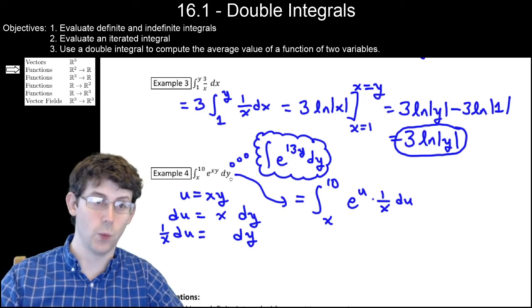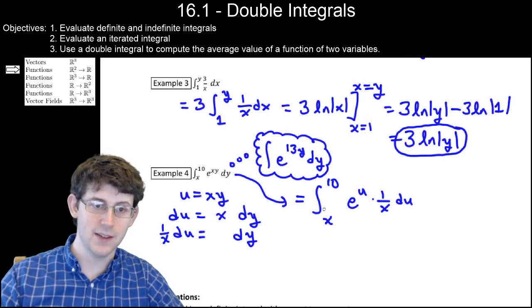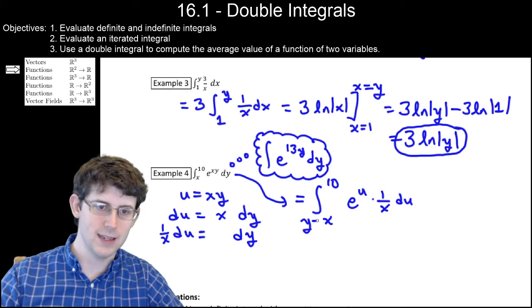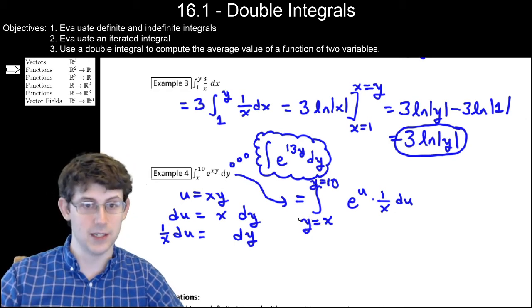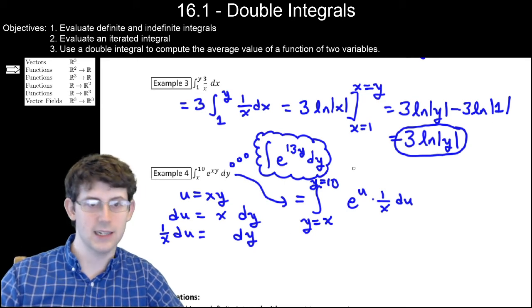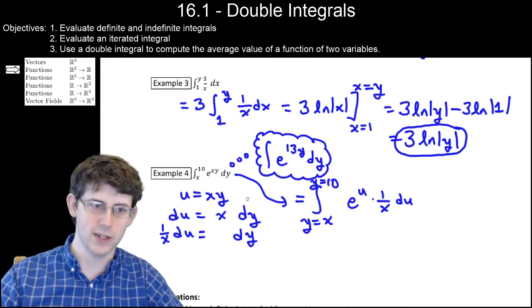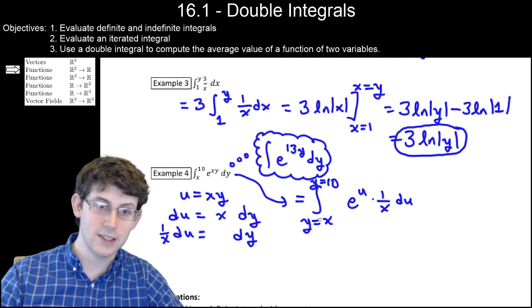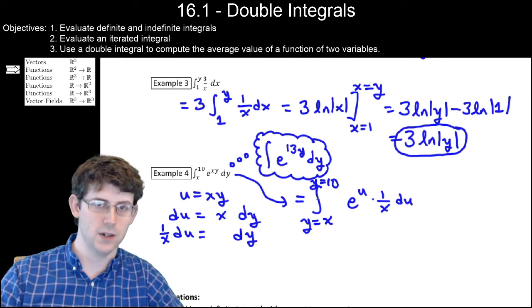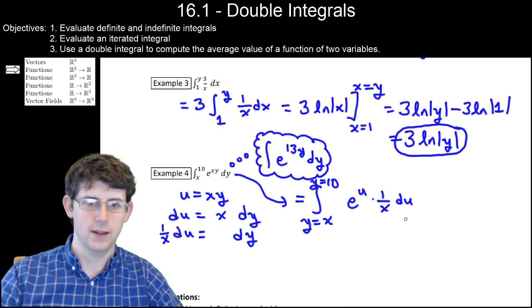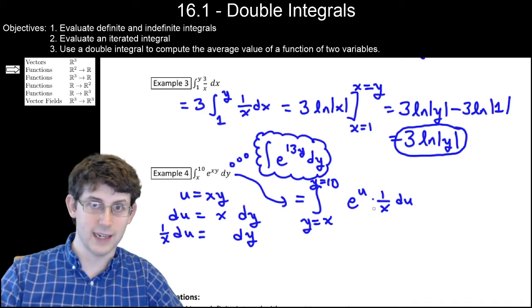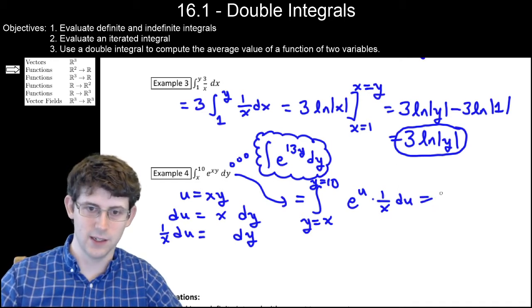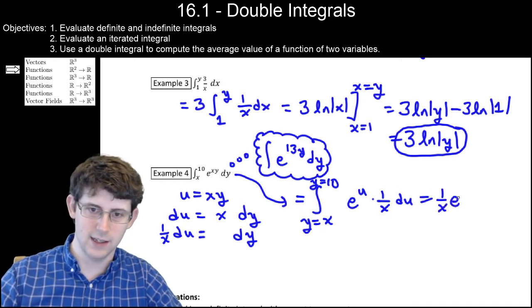These bounds are y bounds. So you have to either remember that by writing y equals and y equals, or you have to change the bounds. I'll show it both ways, and you get to pick whichever way you want to do it. But when you're doing a substitution, you either have to track what the bounds are, or change the bounds. Okay, let's do this integral. The 1 over x is a constant, so the integral is 1 over x e to the u from y equals x to y equals 10.